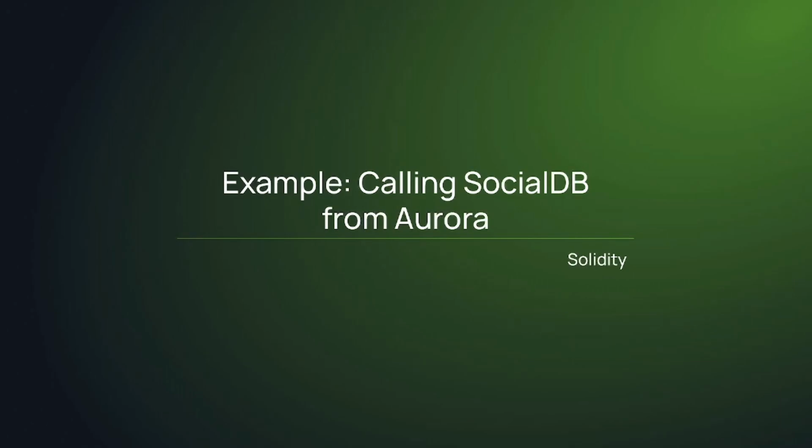So the first example we're going to look at is a Solidity example. This is an EVM contract that is deployed on Aurora, but it's going to call the social DB deployed on NEAR. Now, social DB is the storage layer that backs the near.social decentralized social media platform, which is a super cool thing in its own right. But what we're going to do here is call it from Aurora, and that could enable, for example, a MetaMask-based entry point into the near.social network, and that could be super cool itself.